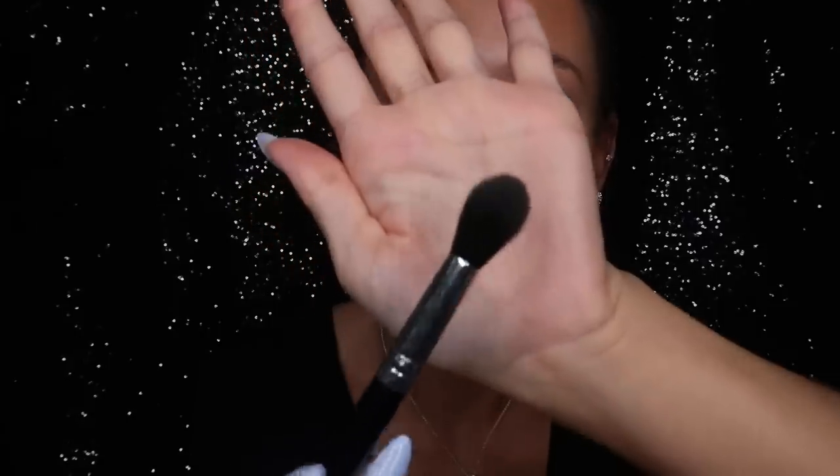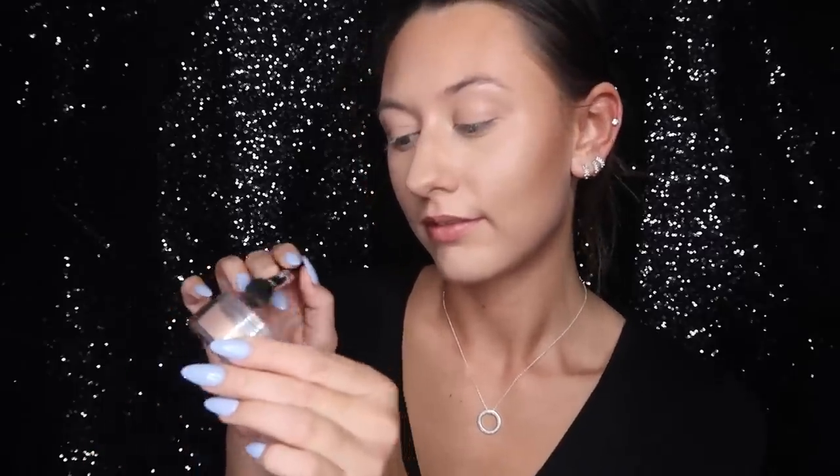Once I've done that, I like to finish off my face makeup with a bit of highlighter. The one I really like using at the moment is the Anastasia Beverly Hills Loose Highlighting Powder in the shade So Hollywood — basically a gold shimmery shade. I use a fluffy highlighting brush I got off Amazon. I blend it into the high points: my cheekbones, a tiny bit on the end of my nose, and a bit on my cupid's bow.